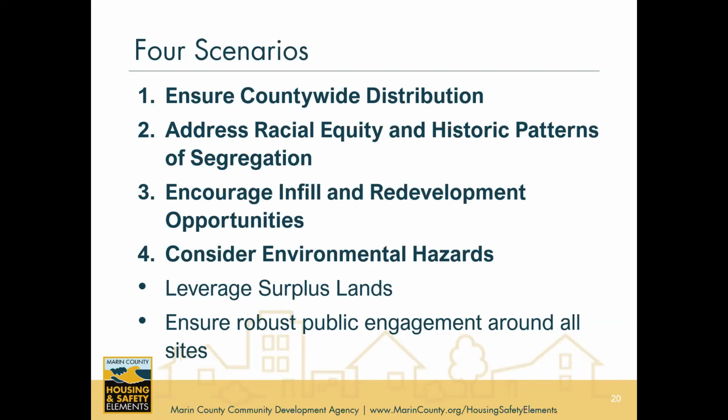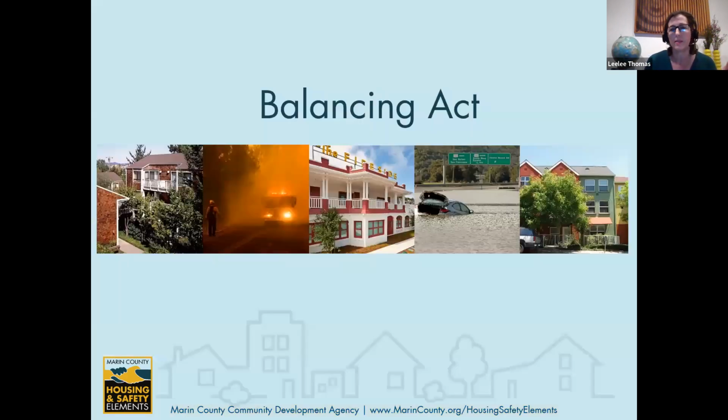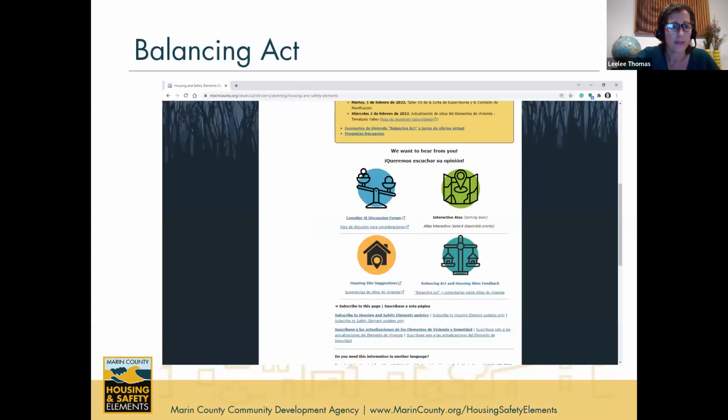The third scenario that we have developed is really focusing on infill and redevelopment. And the fourth scenario was avoiding those environmental hazards associated with climate change. And then the other 2 have been woven throughout all of them. And just to be clear, although each of these 4 scenarios focused on that one area, we tried to incorporate all of them within each of the scenarios, but one of them was highlighted in each of those. And now I'm going to turn it over to Jillian to talk a little bit more about how we use these in the Balancing Act tool, and then some other ways of providing feedback to our process. And then we'll go to your questions and comments.